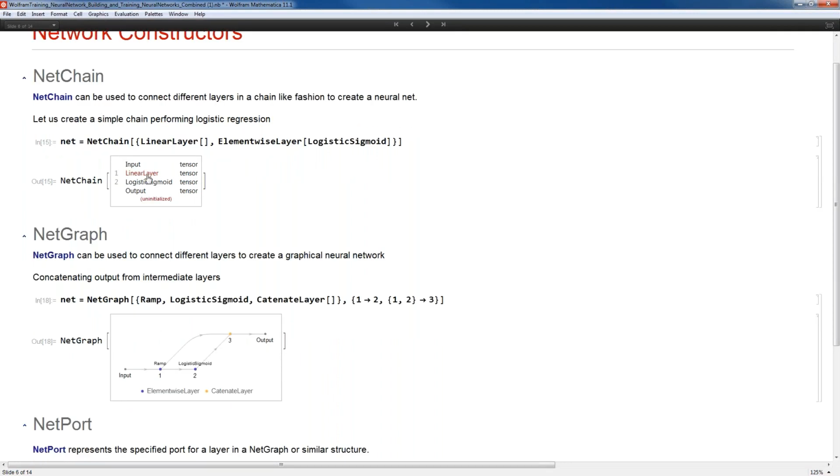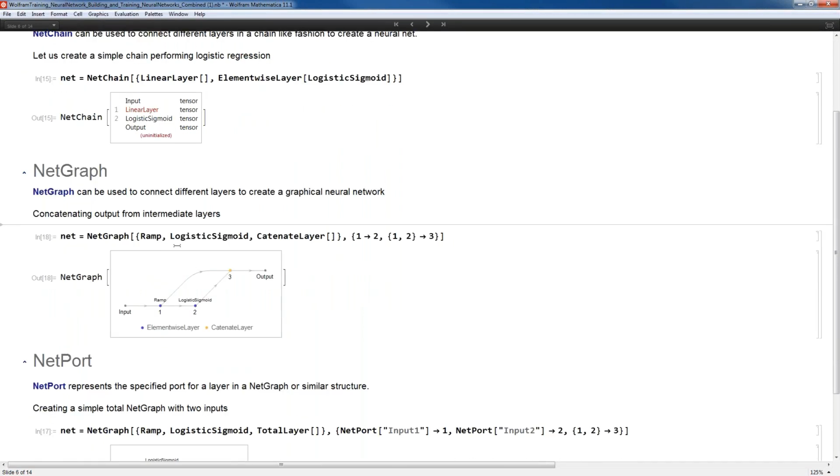Once NetChain is used, I am putting the input into the linear layer and then finally to the logistic sigmoid layer, and it shows here uninitialized, which means that this chain has not been initialized yet.